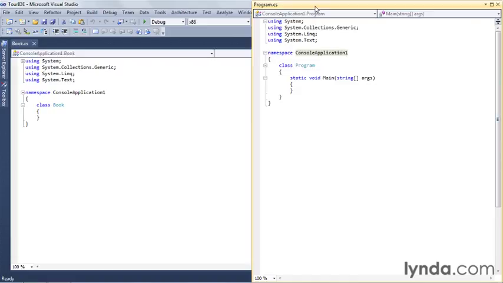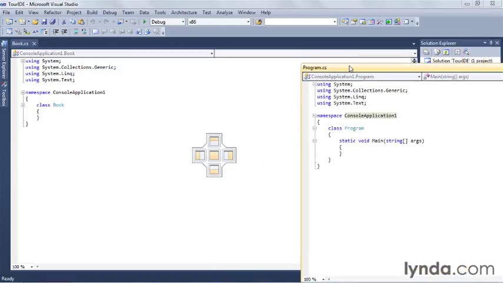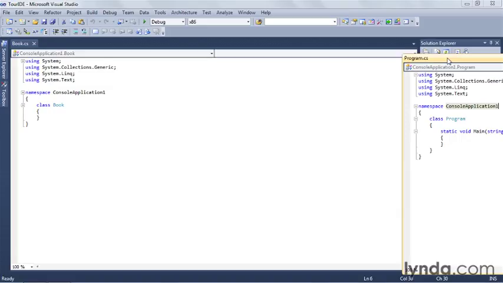If you're fortunate enough to have a multi-monitor machine, you can take this and slide it off onto the other monitor, and then you can dock it over on the other monitor. It's hard to show docking on a second monitor in a movie, though, so take my word for it, that will work.